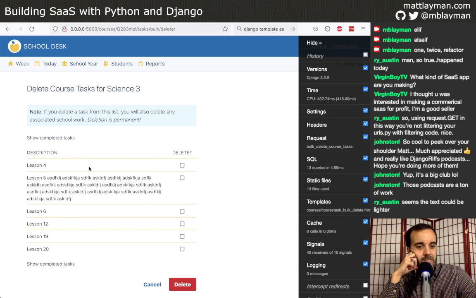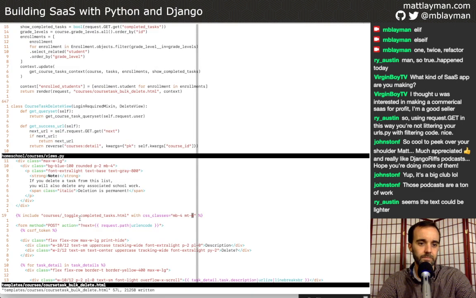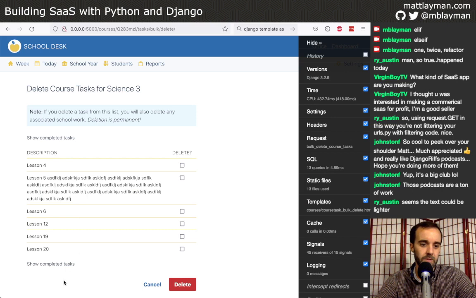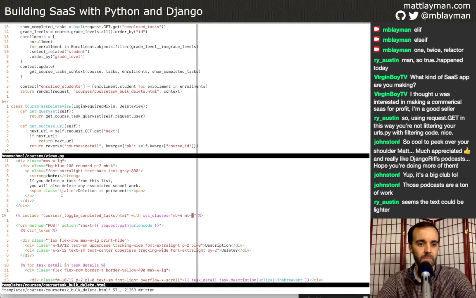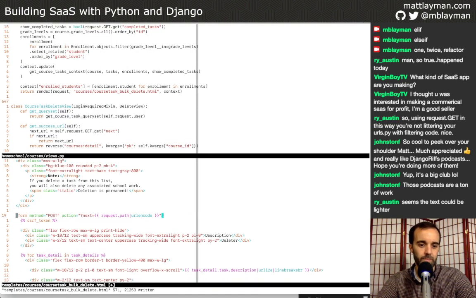On a task delete page, you're really at that task. The natural inclination in my mind is you want to delete some tasks that aren't done that you don't care about. And it's only if your student happened to do them, you're like, oh, right, it's a completed task, so I should go check that. So that's making me feel like maybe the better thing to do is leave this at the bottom here and delete this top one altogether.